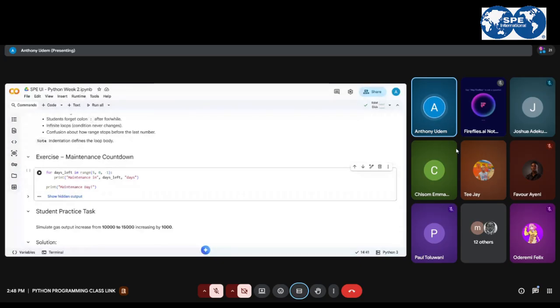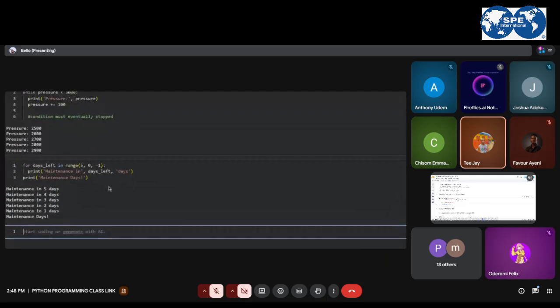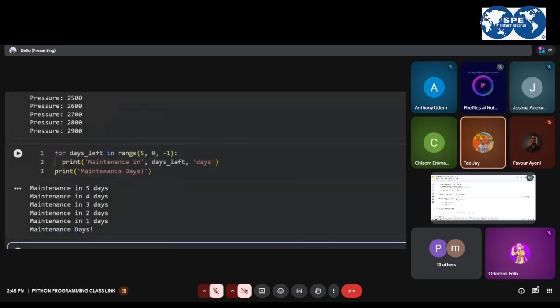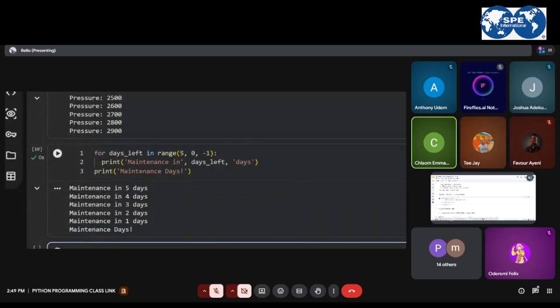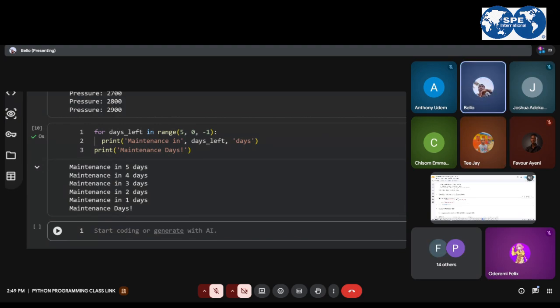If you cannot see it, anyone that is ready should please share their screen. I don't know if anyone can see the screen. Can you guys see me?